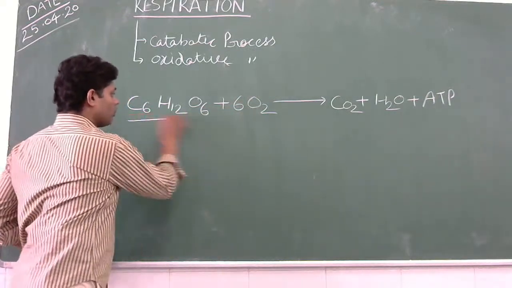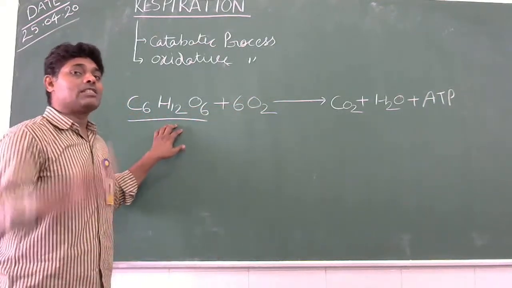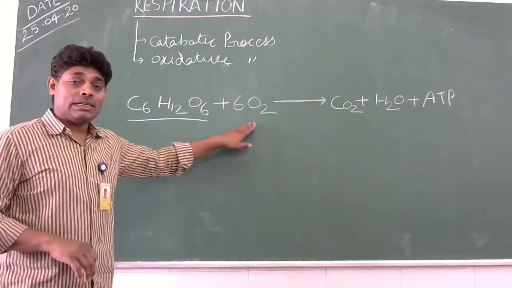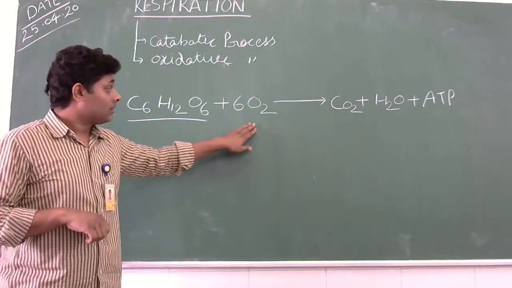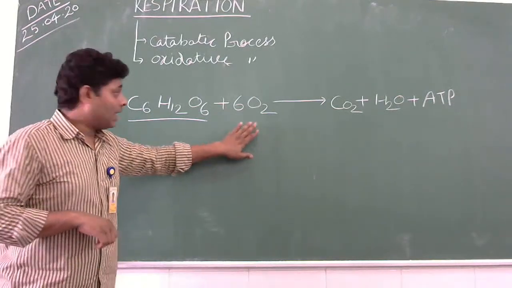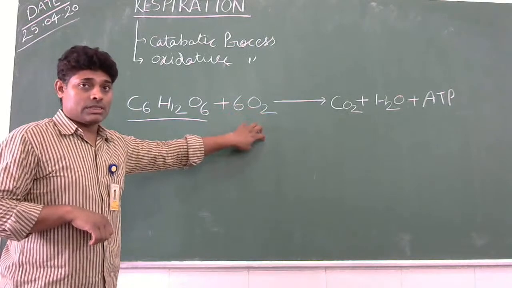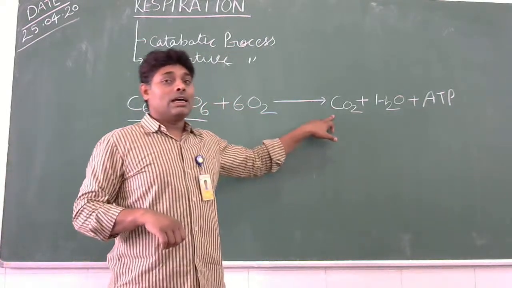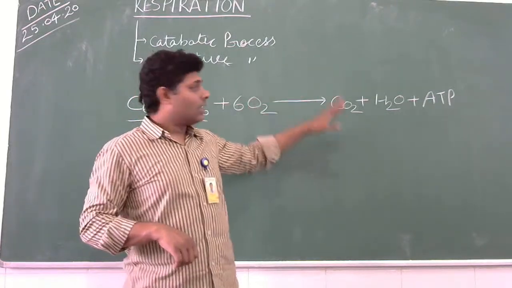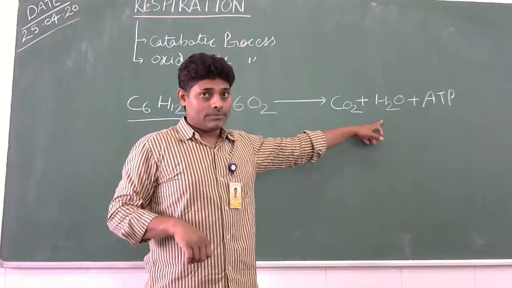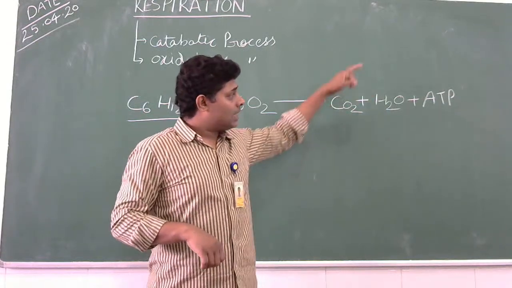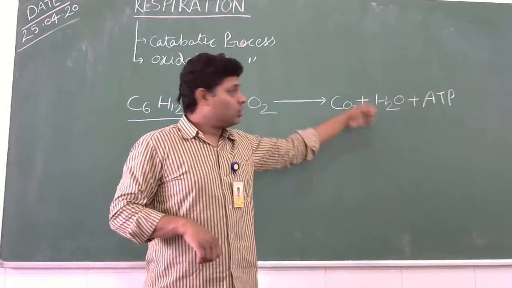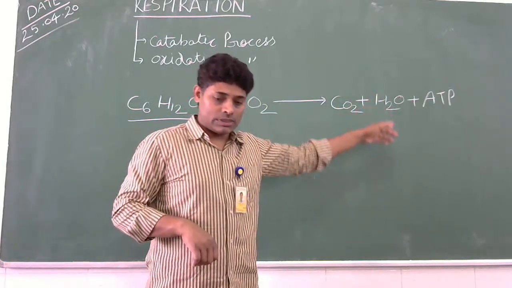This is glucose molecule taken as the food into the living body. This is oxygen inhaled with the help of air. And now, in the presence of this oxygen, this glucose molecules break down and release carbon dioxide into the atmosphere and water. It also releases energy in the form of ATP, which is usable for the different life processes.